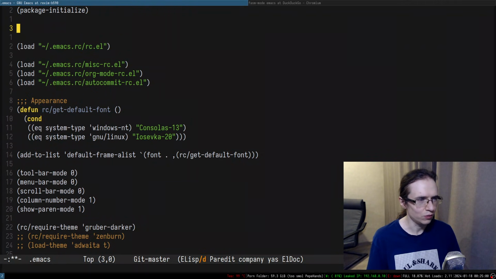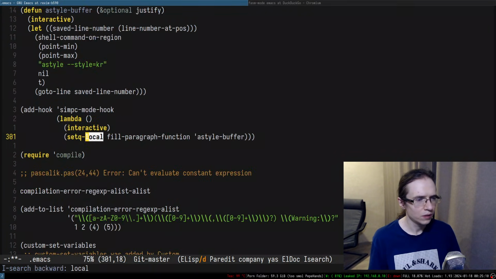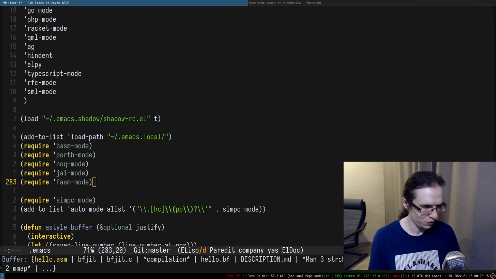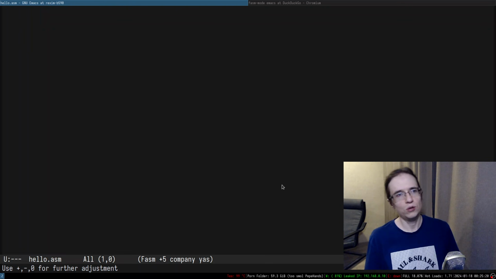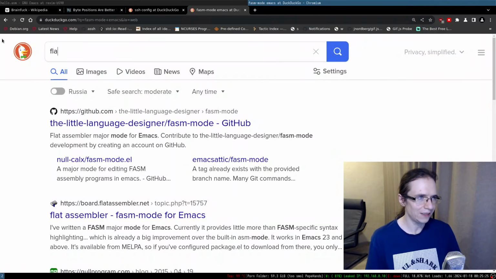So maybe what I have to do is just require local. Yeah, so this is where we add to the path. So I probably want to do FASM mode in here. There we go. So that means later in here I can switch to the FASM mode. Okay. So my favorite assembly is actually FASM or flat assembly.